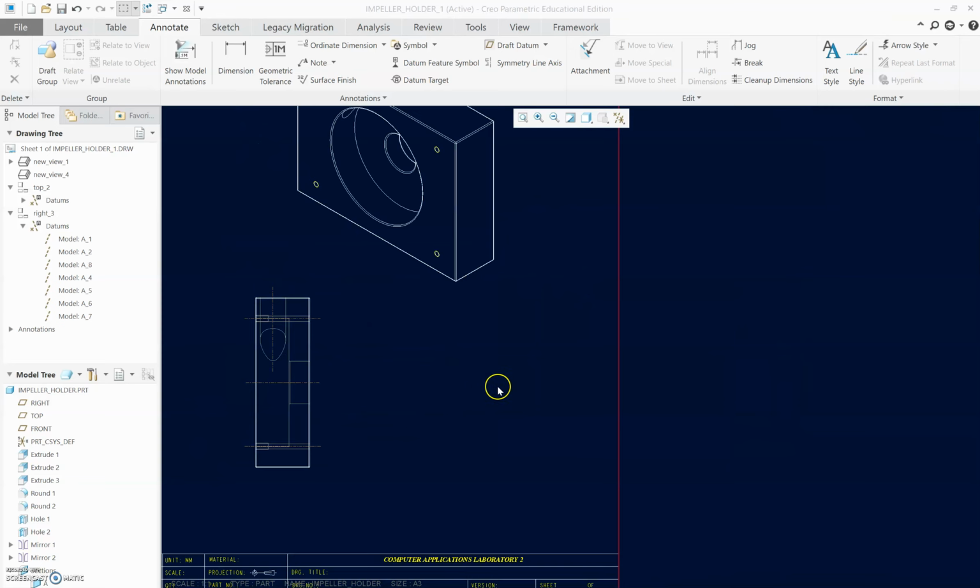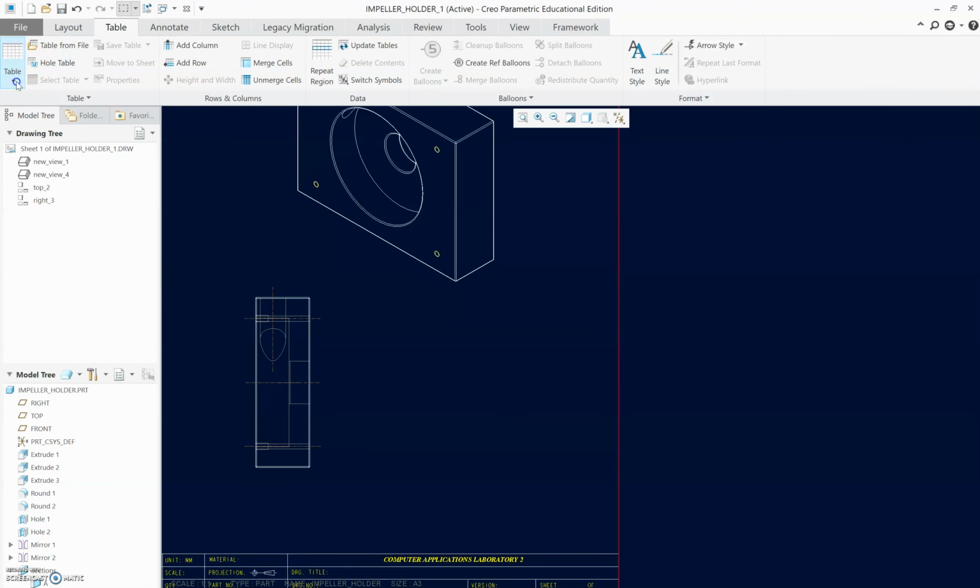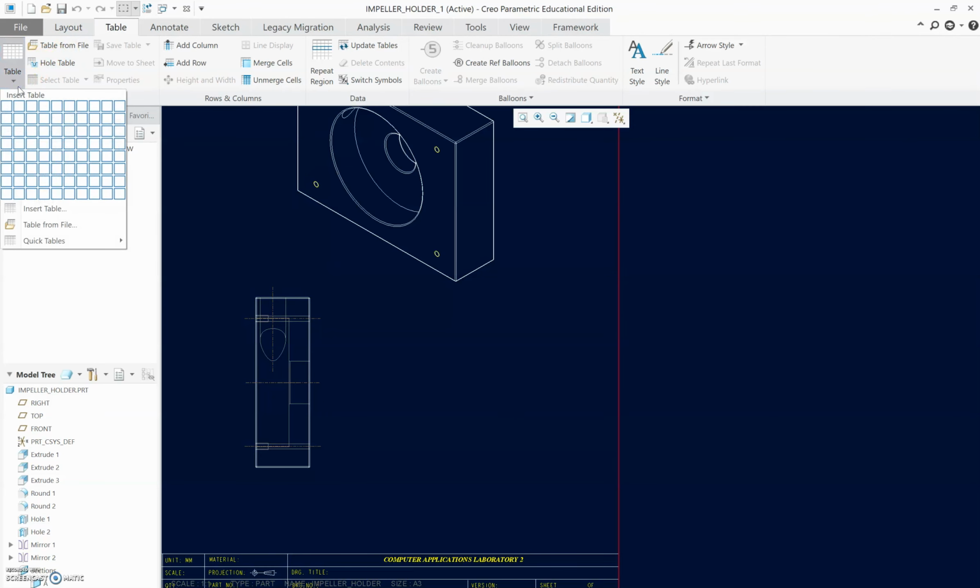Next, we'll be creating the tables. So tables, you will go to the under the table layouts here. There are two ways of creating the table. So one is creating a table inside the drawing itself, and there's another way which you can create outside the drawing, which means you do it in the Excel sheet, and then you import the Excel to the drawings. So now I'm going to show you do within the drawing itself.